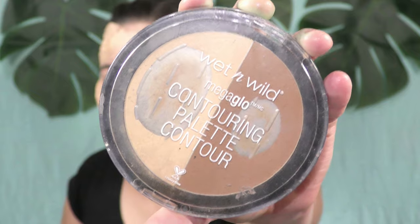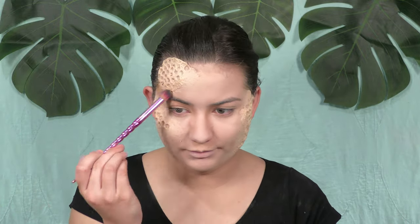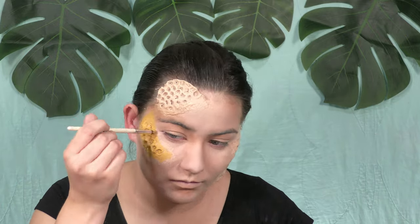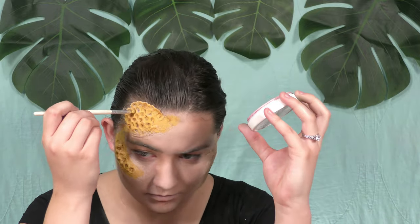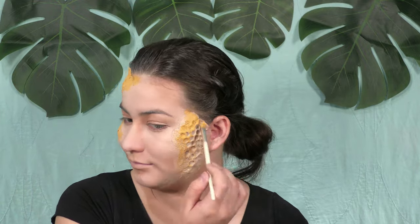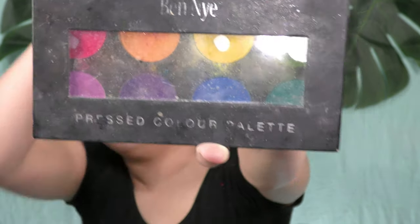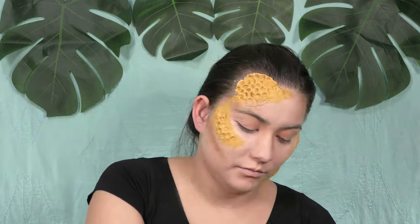I use my Wet n Wild MegaGlo contouring palette to contour my nose, neck, temples, and my exposed cheeks so my face doesn't look as round as it really is. Using my Ben Nye Zombie Wheel, I am using yellow to color my wax. I make sure to get inside each hole. I then set it with my Ben Nye Pressed Color Palette. I use Sun Yellow to blend it out as well.